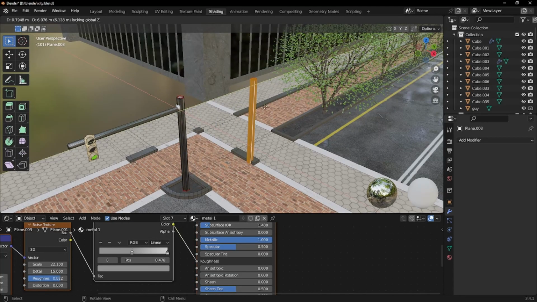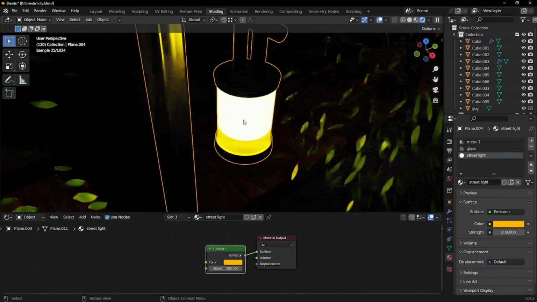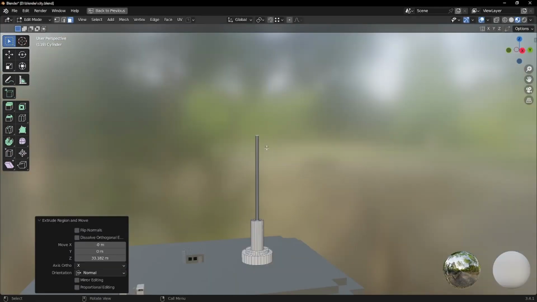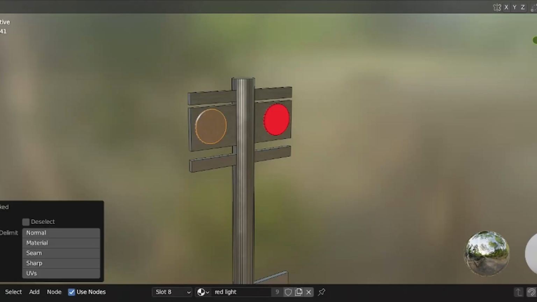Also, I used like half of the traffic light model to make these street lamps. Whoa, look, it's another building. I didn't record like any of me making this one because it was pretty much the same process. I did, however, record myself putting an antenna on top of it because antennas are cool.